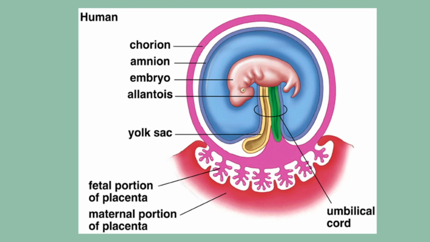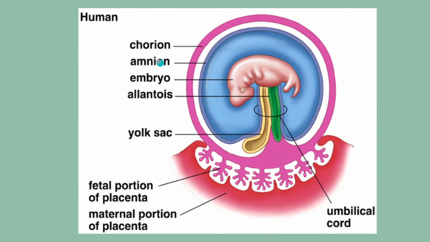So normally you need to know the function. The chorion's function is like the placenta, because it developed from the trophoblast and consists of the chorionic villi, like finger-like projections, to maximize gas exchange, nutrient exchange, all that.